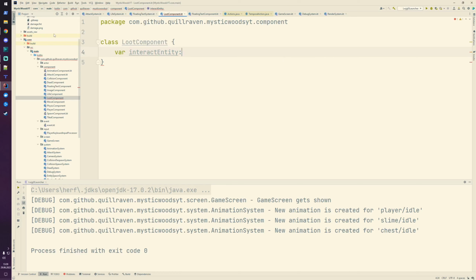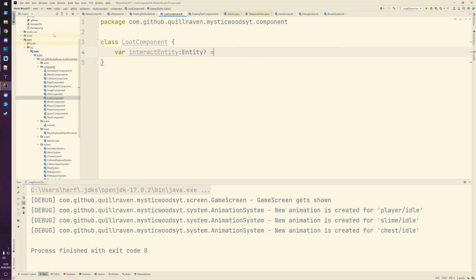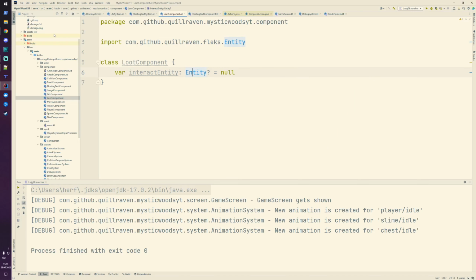What kind of entity is interacting with a lootable entity? That is an entity which is by default null, because at the beginning nothing is interacting with a lootable entity. And once an entity wants to interact with it or loot it, this interact entity will be set to the specific entity that wants to loot, and then the loot system kicks in and does something.